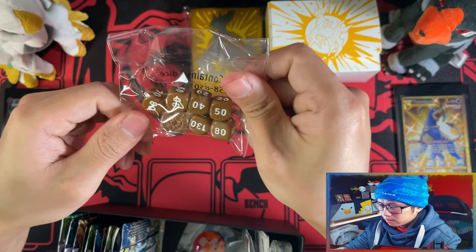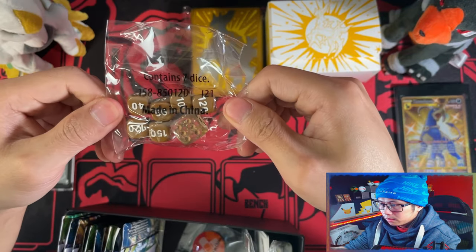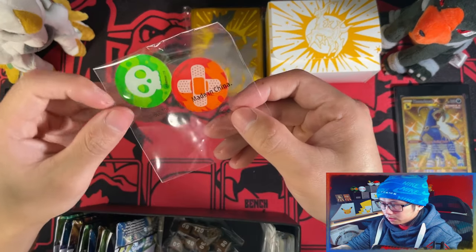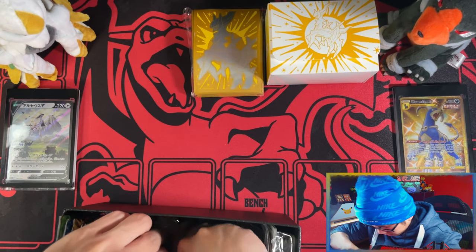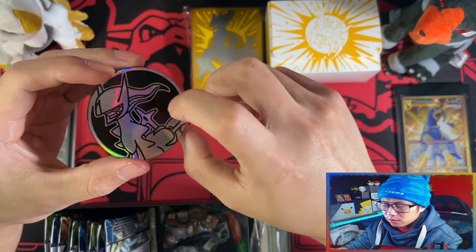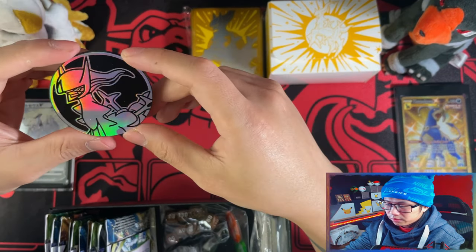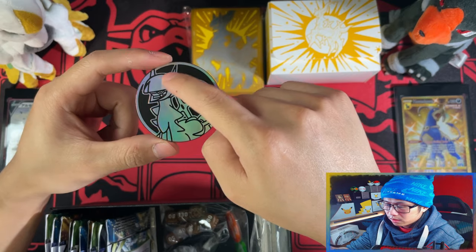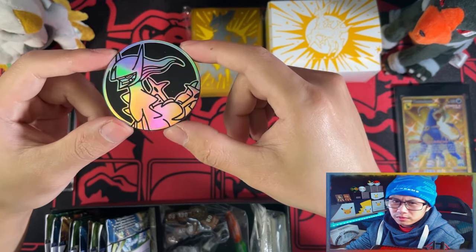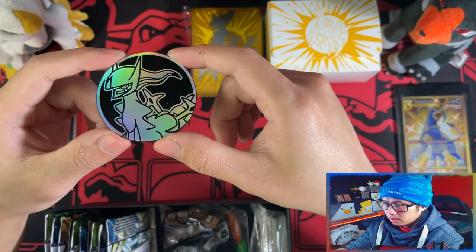Same looking dice again. I've already opened these as well in detail. There you go. Acrylic markers, and you get a metallic coin. When they say metallic, I thought it was actually going to be metal. But no, it's not. I think the silver itself is metallic. I guess if it was metal, they would have said metal. Did they? I'm not sure if they did or not, but yeah. And there's your coin.